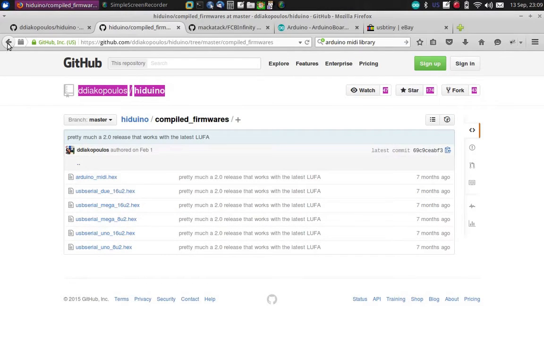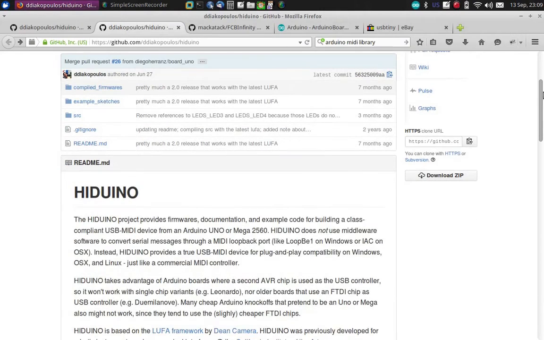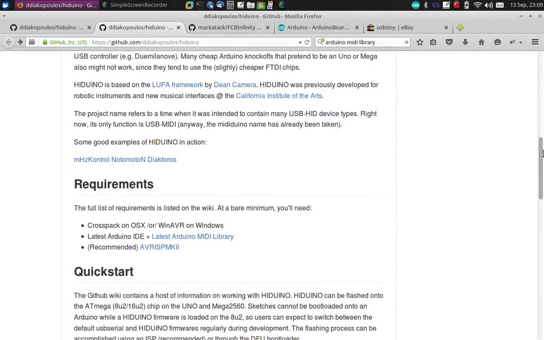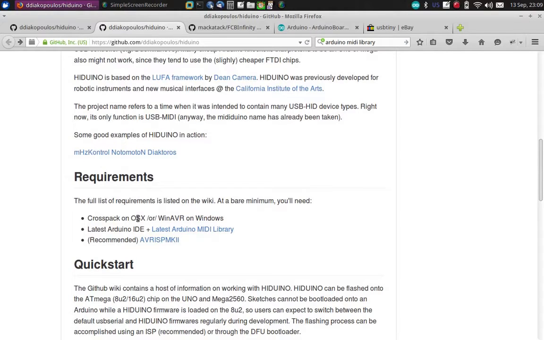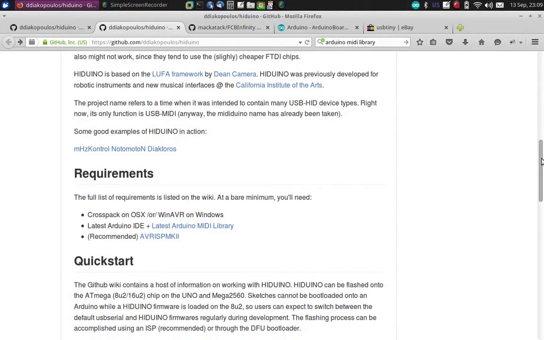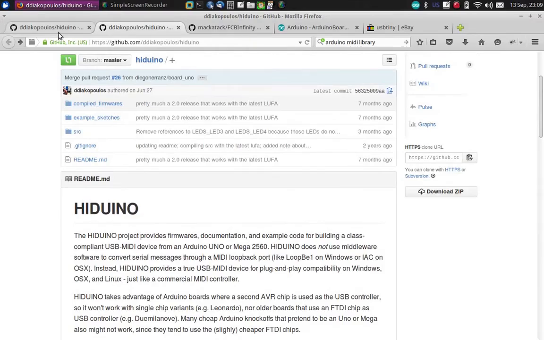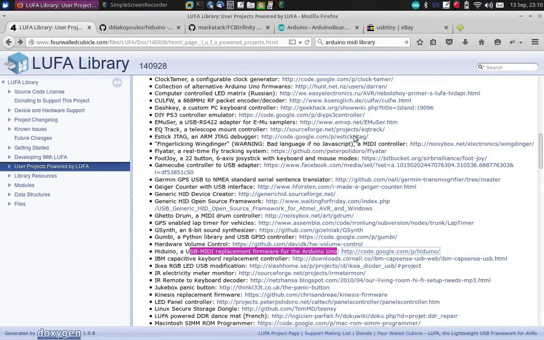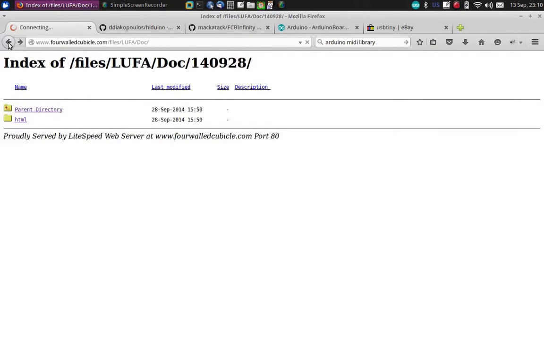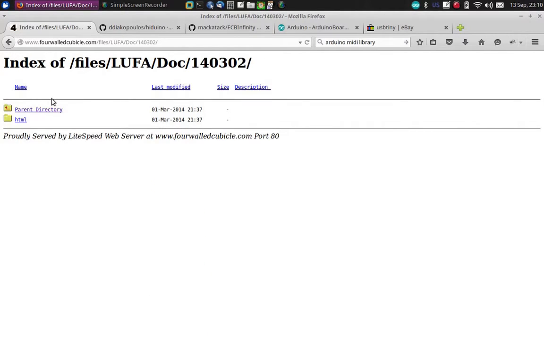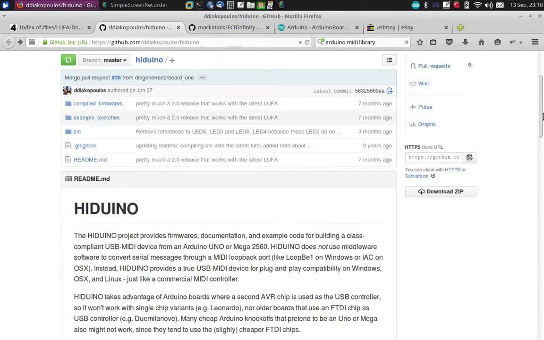In order to compile this, you could actually compile it from source using WinAVR, it says here. In my experience, there are various versions of the LUFA library, and certain versions don't compile properly. You have to get the source code for the correct version, so that's kind of a pain in the ass if you wanted to compile from source.